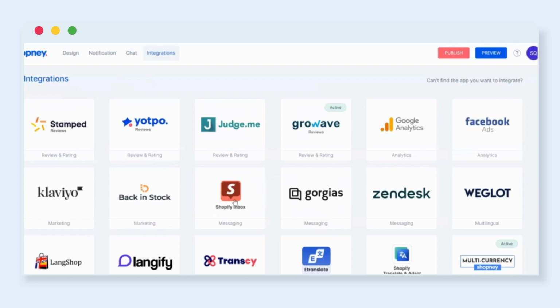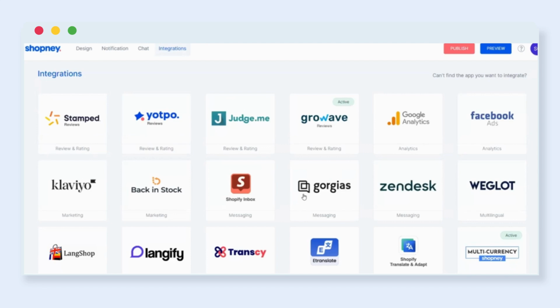There are a couple of features that Shopify Inbox offers when it comes to responding to your customers, like being able to recommend products to your customers and being able to suggest a particular collection to them. For Gorgeous and Zendesk, as you know, these are very powerful customer service platforms. Integrating these two powerful customer service platforms allows your customer service team to respond to your customers who are using the mobile app as a channel to communicate to you.